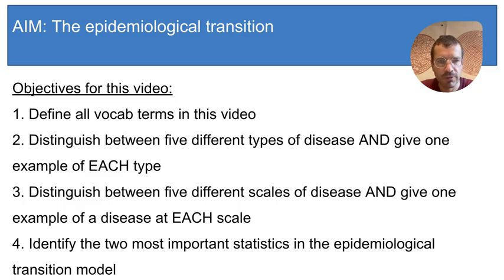Pause the video, look these questions over, and get ready to copy some vocab terms and take some notes. Today, we're going to look at how the prevalence of different types of diseases changes as a country develops. And let's start by looking at some different ways of classifying diseases.